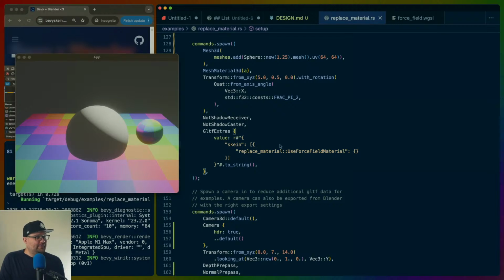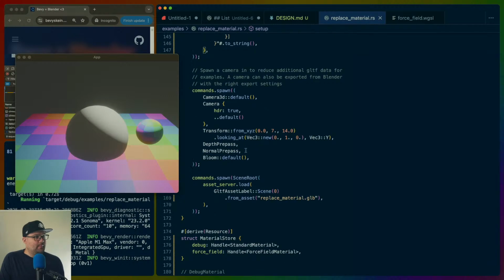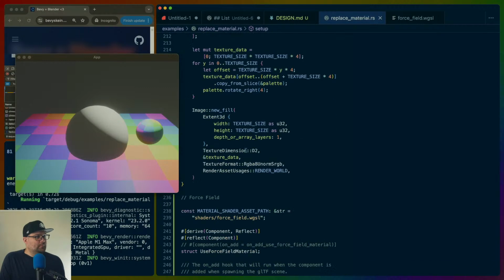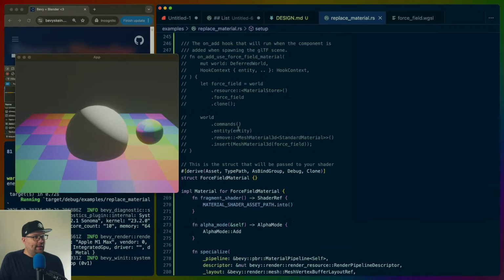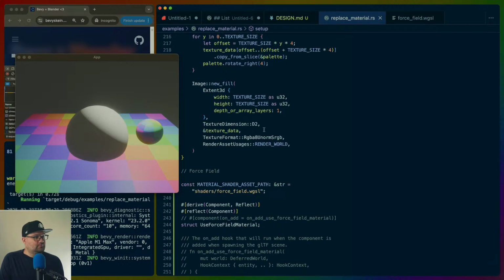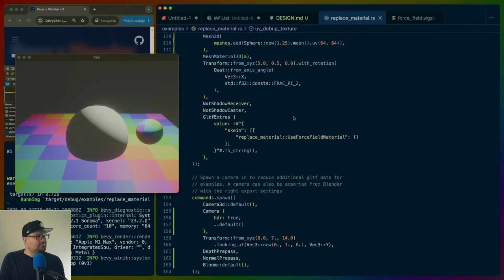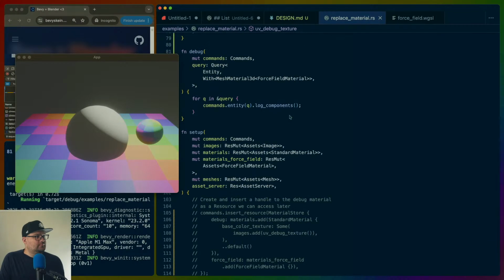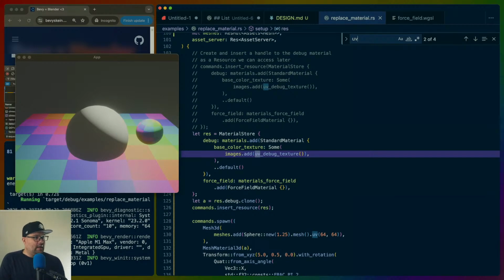Why is this not even trying to replace? I forget what we did at the end of last stream. Force field material add. Maybe I re-exported and forgot. I know I copied some code in right at the end of last stream.